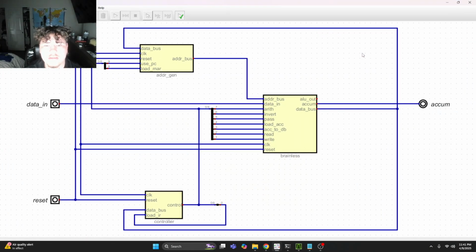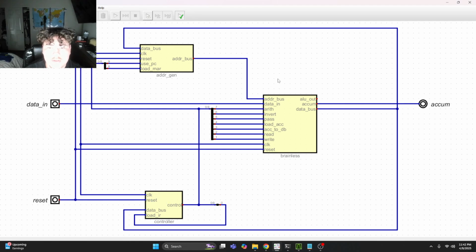Alright, now lastly on the circuits, before I show the waveforms, our full microprocessor. Now it has everything connected, and we've got the full microprocessor. The controller runs the show, which is down here, telling components when to read or write and how data flows through the ALU and the registers.